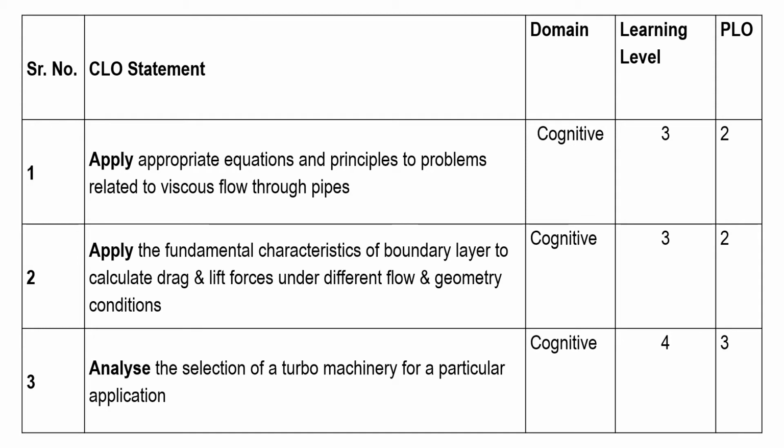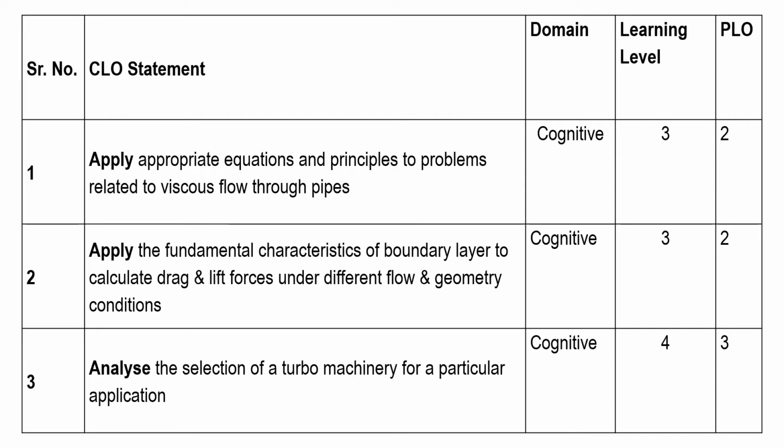And the third CLO is to analyze the selection of turbomachinery for a particular application. We will go through this in great detail because this is the major chunk of your FM2 course, and this CLO3 will cover your PLO3, which is the design part, that you will be selecting a turbomachinery for a particular application. So this is related to the design PLO, that is your PLO3.